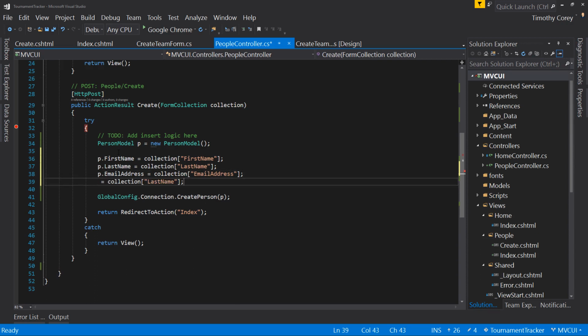And the last one, oops, before this would be p.CellphoneNumber. There we go. So now I've populated this model, and if I move my breakpoint down here, we'll see if it actually has the full person populated.